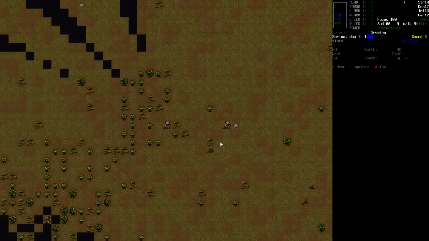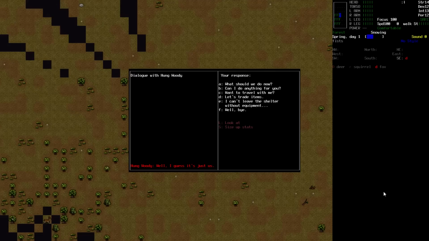Because otherwise I would get a robust genetics trait, which would give you a 1/3 better chance to get positive mutations rather than negative ones. So we're going to hit Shift C and talk to this guy.